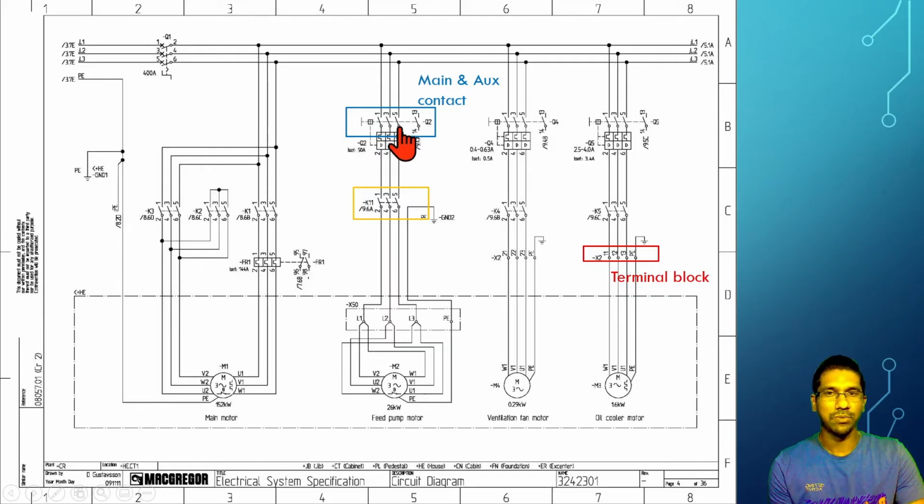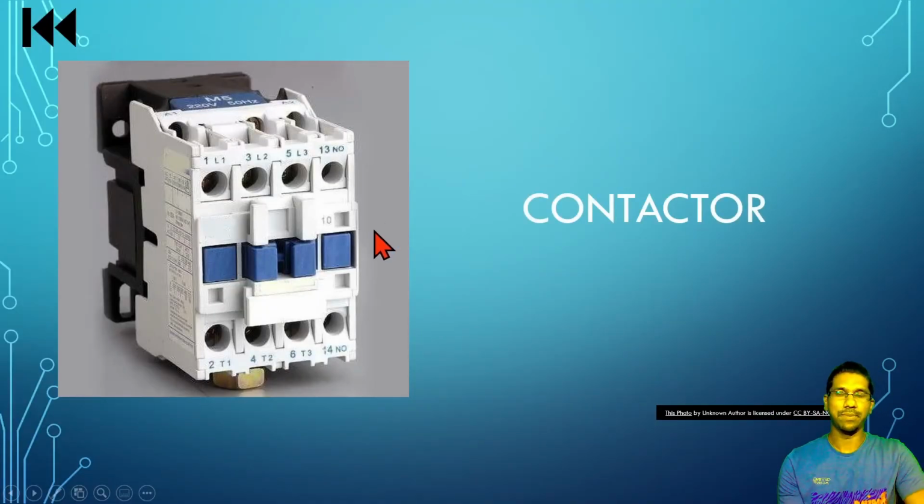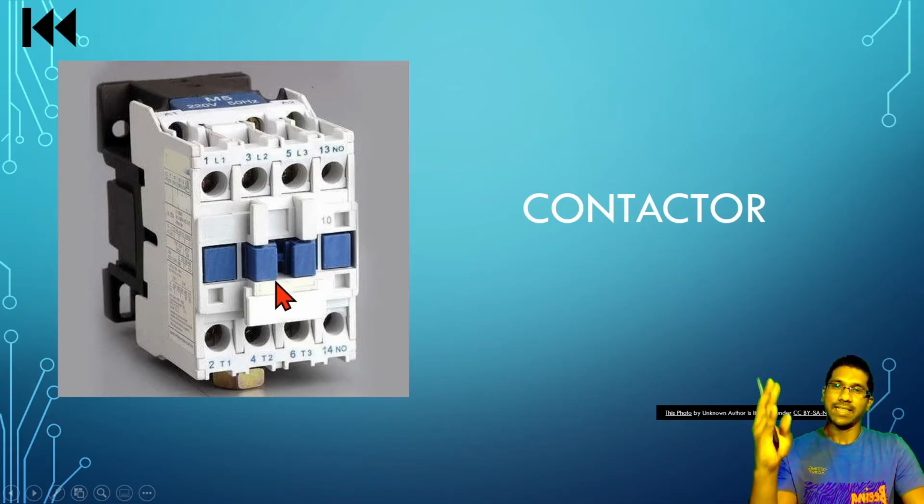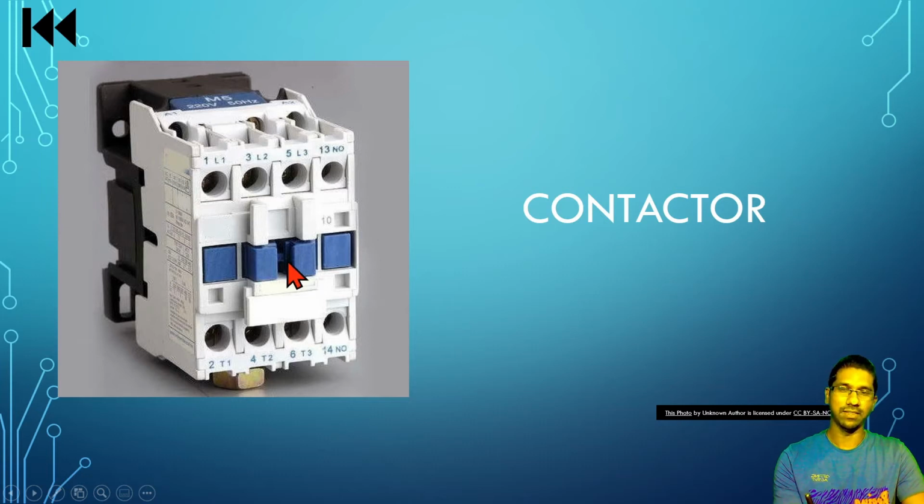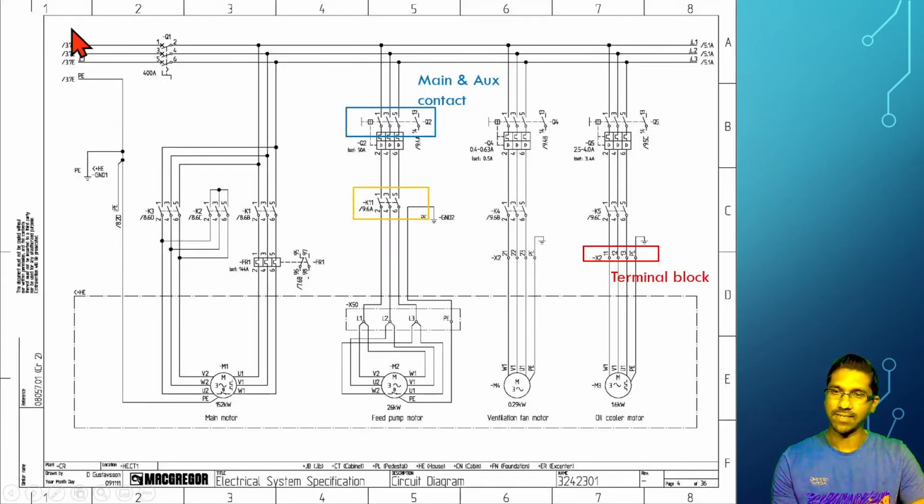If you switch on this breaker manually, and no overcurrent relay is activated, and your bus bar is alive, then once you switch on this one, the motor should run. And this is a main contactor. Let's see the normal appearance of a contactor. So this is the contactor. It has this blue colored part, which is the operating mechanism. If you want to operate it manually, you can depress this one, and then your contactor will energize. If it is working remotely or by the control system, when it changes to the energized position, this blue part will move inside. So it is an indication that this contactor has energized.